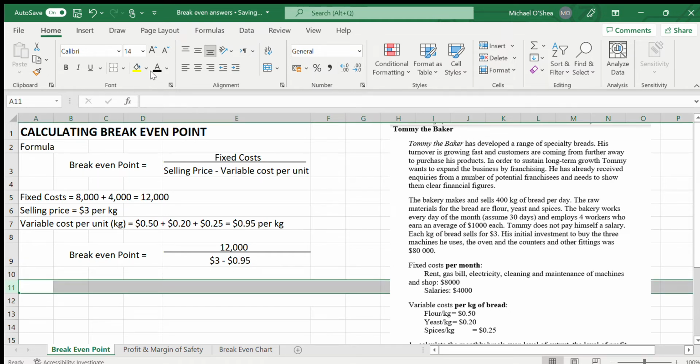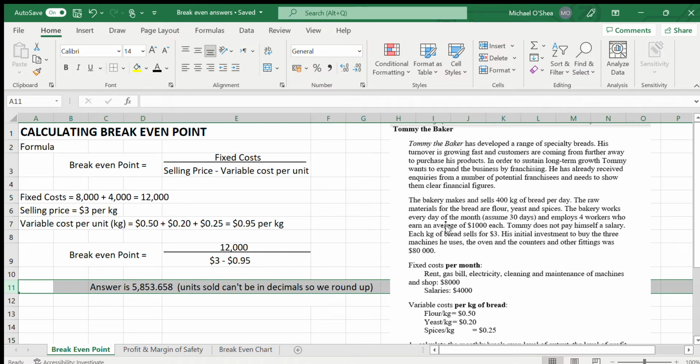And what we're left with then is actually getting the break-even point. So the answer is 5,853.658. That's what the calculator will give you. Now we're trying to find how many units of bread, how many times does this baker need to sell bread to cover their cost, and we're told this answer. You cannot sell 0.658 loaves of bread. I don't care if you do it to 3 decimal places, 2 decimal places, or 1 decimal place. Nobody's going to go in and purchase a decimal place of a bread.